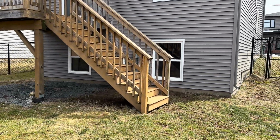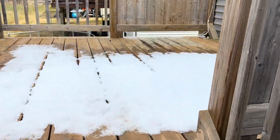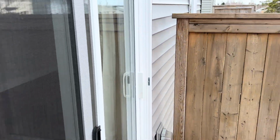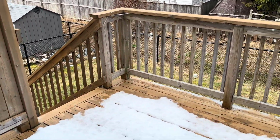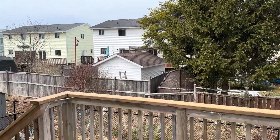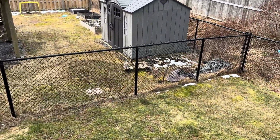So let's go up to the deck so you can see the view from the deck. Last bit of snow from a spring snowfall that we had. All right, just go over to the corner. So this is a sliding glass door that you'll see when we go inside. So you have a little privacy wall there. And here's your deck. So a good sized deck. Have some patio furniture out here, propane barbecue, whatnot. And there's your view from the back deck, I should say. All right, so there you go. So that's the back of the property. Now we'll retrace our steps and then we'll go in the front door.